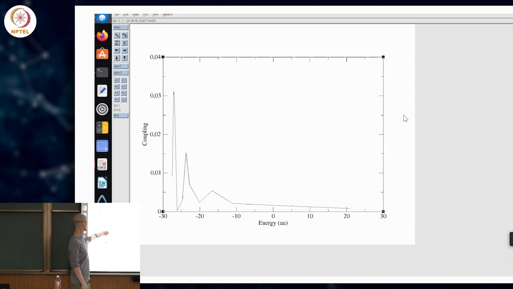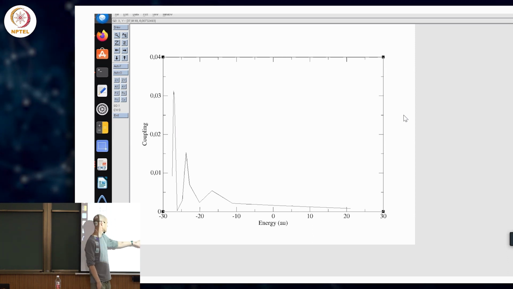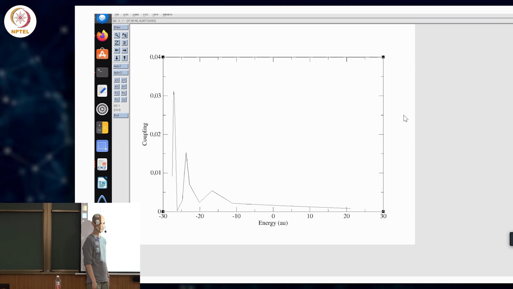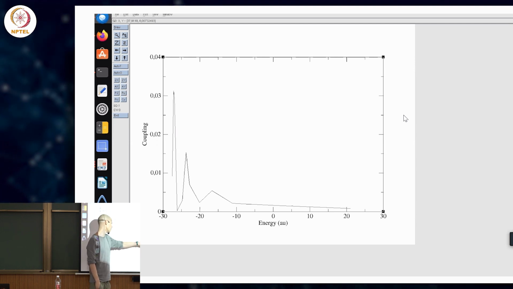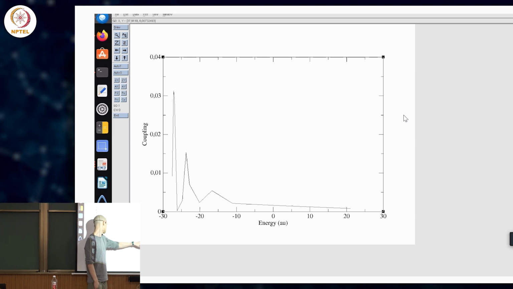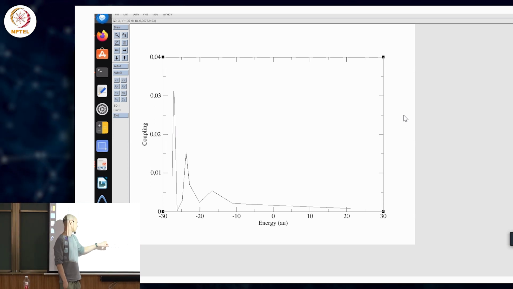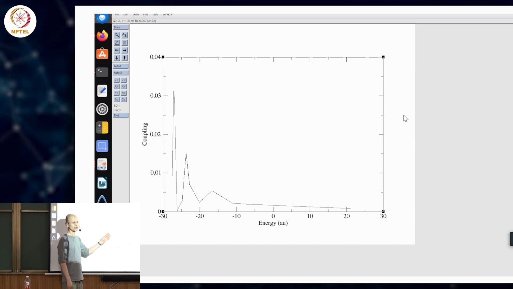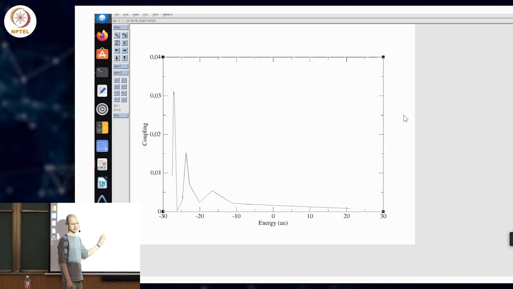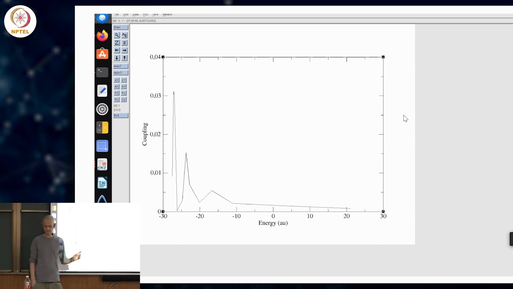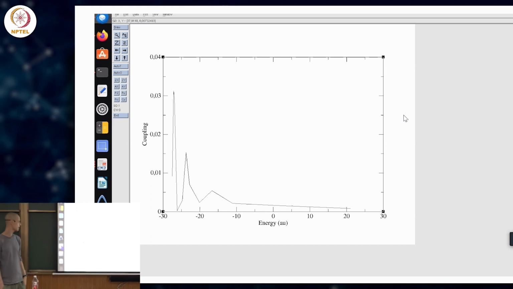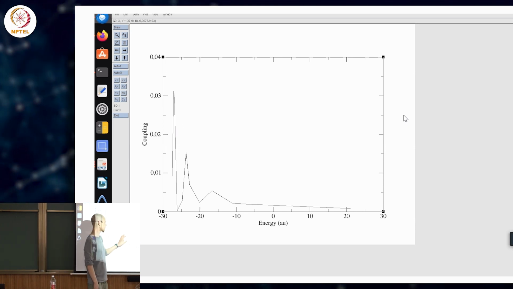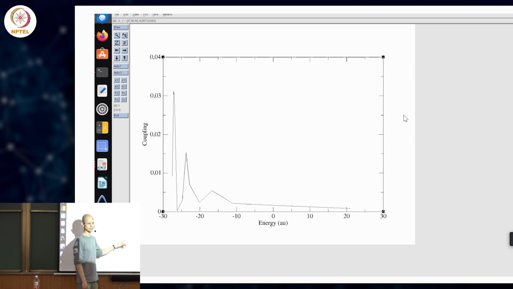It's just the scale, but it's not 0. If you transform it into a width, you get 200 meV, which is very close to the experiment. The other things are not important. The only thing that is important is at this point.